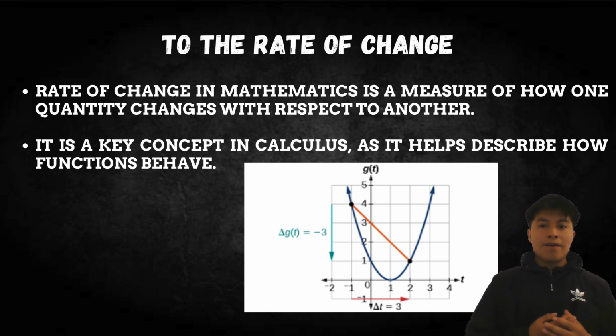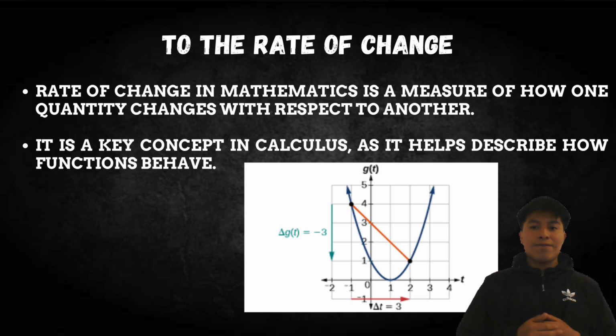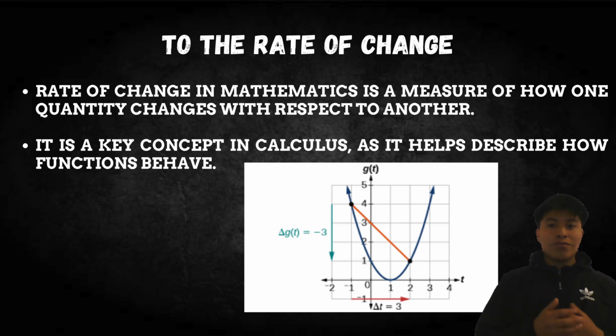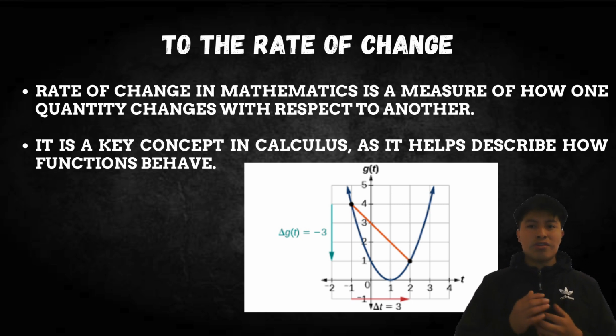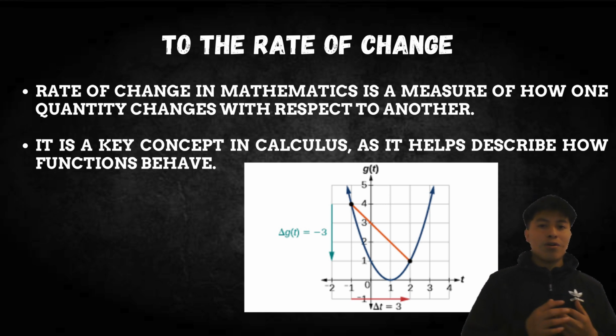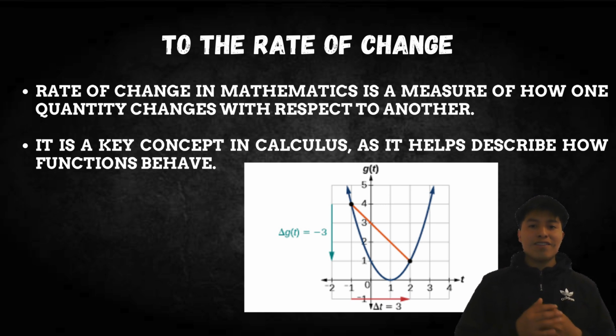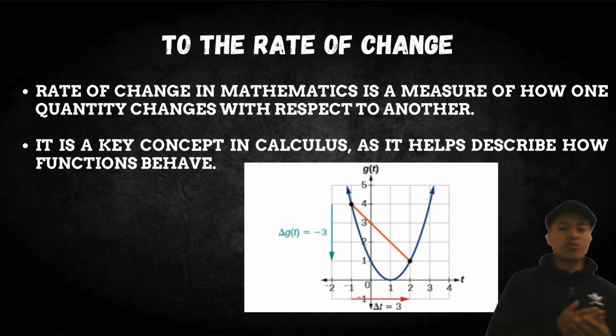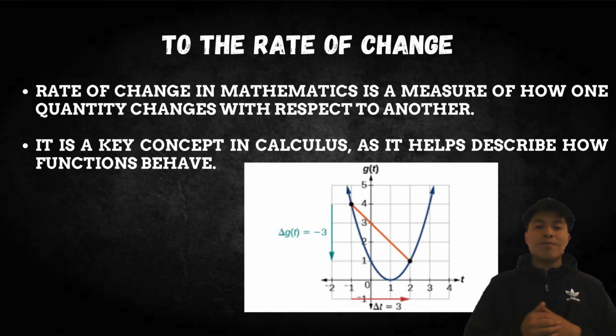a line. For instance, when you drive a car, the rate at which your position changes with respect to time is known as speed. The faster you go, the higher the rate of change. It's a key concept in calculus as it helps describe how functions behave as their input changes.